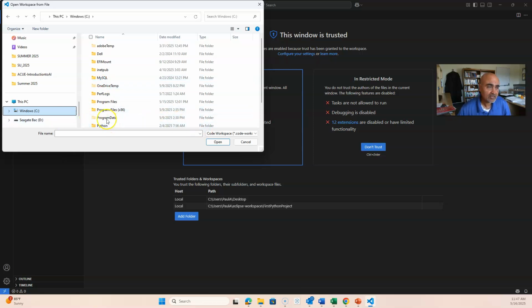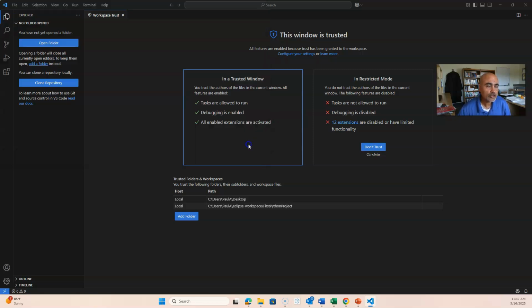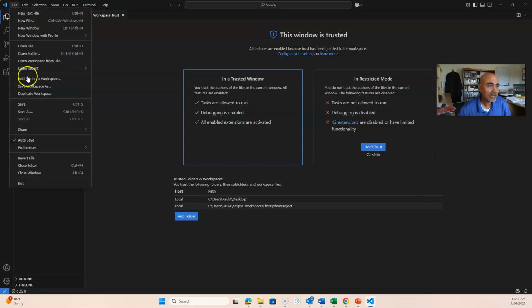Now this needs to be created first, and that's when you can come in and say, okay, open a workspace or open that particular folder. Otherwise, you can also start with a new file.